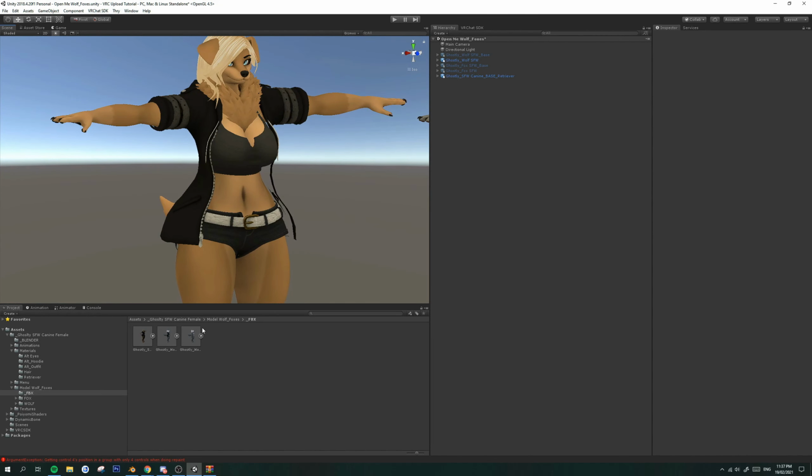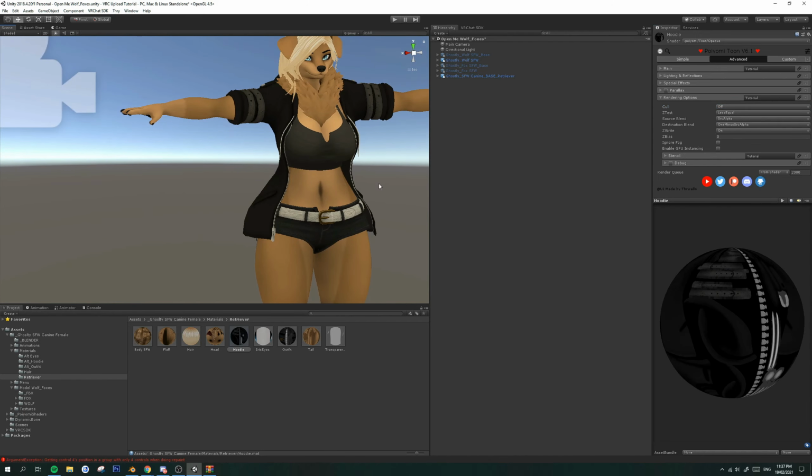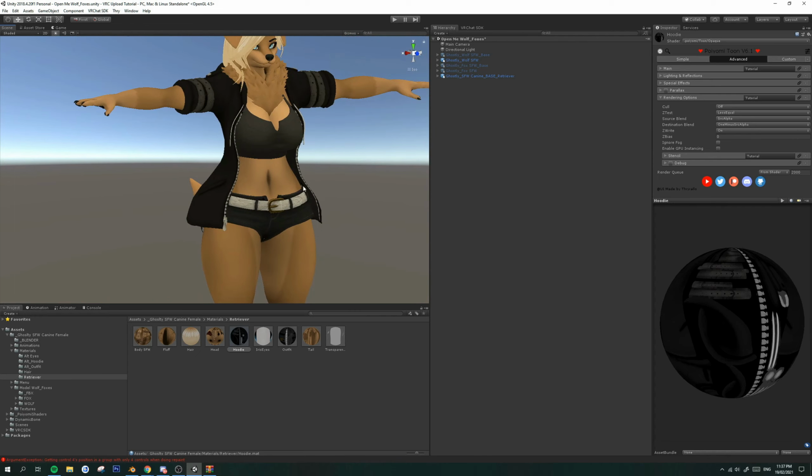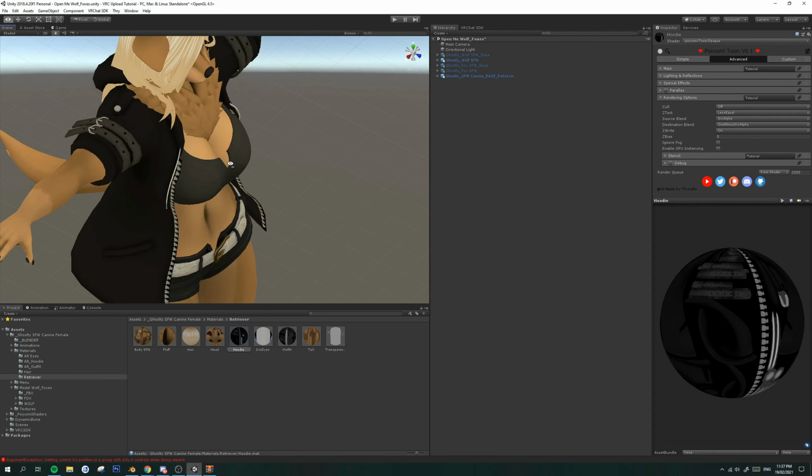In order to fix that, you need to go back to the material, hoodie. So in Pyomi, in the rendering options at the very bottom, there's the cull. Make sure you set this to off, so that it's gonna render both sides. And also the outfit, because it's invisible on the inside.